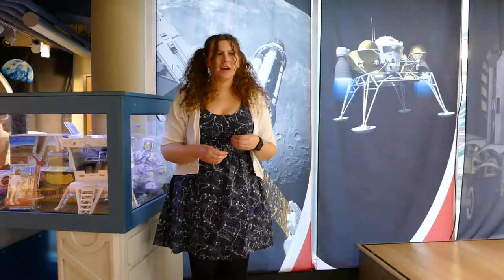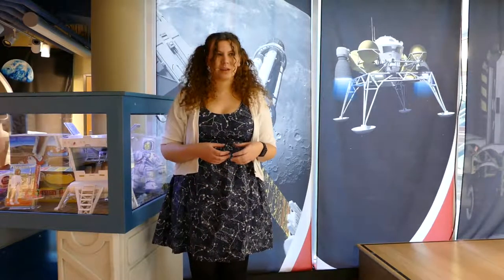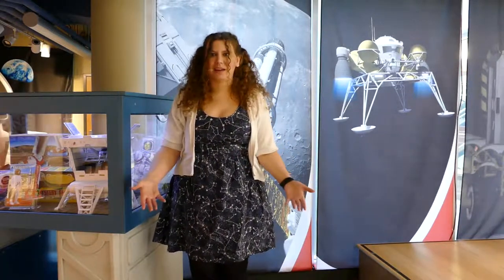And then there was a lot of misinformation shared. Some news outlets called it a city killer. They said that it would be an incredibly devastating impact were it to hit the planet. And while it would be devastating wherever it hit, it wouldn't be world-ending, this 2019 OK asteroid. It wasn't that big.